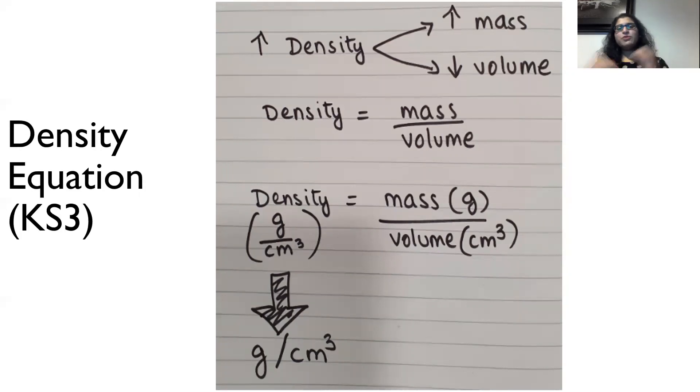But what I also love to do is bring in the units here. Because this is something I used to struggle with when I taught physics at the start. I'd forget units. Not the simple ones like grams and centimeter cubed, but more complicated ones. Grams per centimeter cube is not as complicated, but it is an example. And students definitely forget that. They sometimes swap them over or they can't remember how to write it or present it. So I think bringing in the units here as well and explaining how it's derived. So grams divided by centimeter cube is what grams per centimeter cube means. And that helps them to remember this as well. I'm explaining not just the equation and the variables. I'm also explaining the units here and how they fit in together.